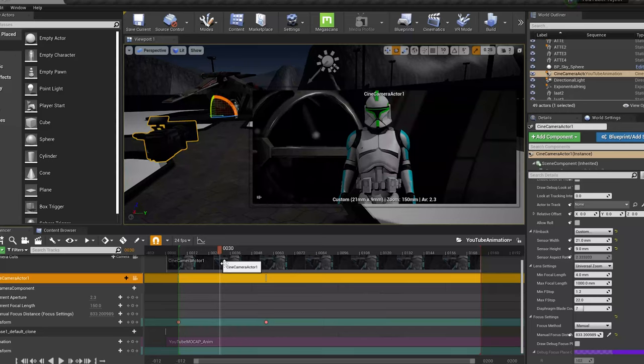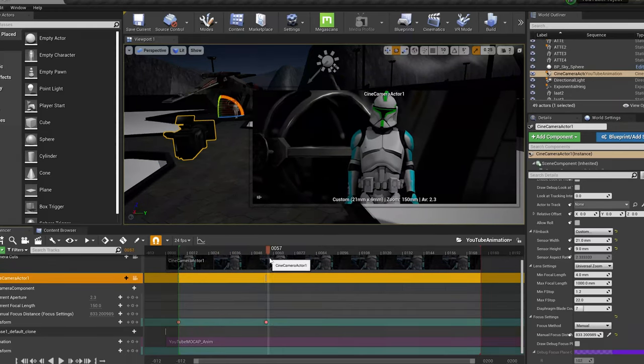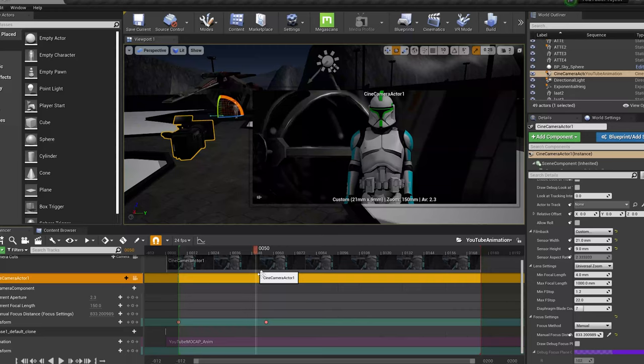So the clone trooper is then set. It's sort of like the camera is moving around the clone. If I just moved it without any rotation, it would move and the clone would be in a different position. But because I've moved it and then recentered the rotation so that the clone is in the center, it rotates around the clone instead of to the side of it, which I think is a really cool effect personally.